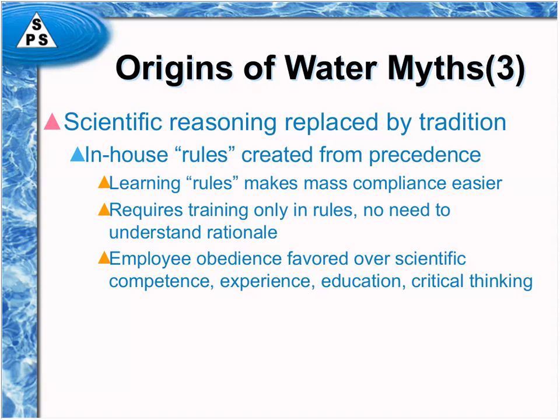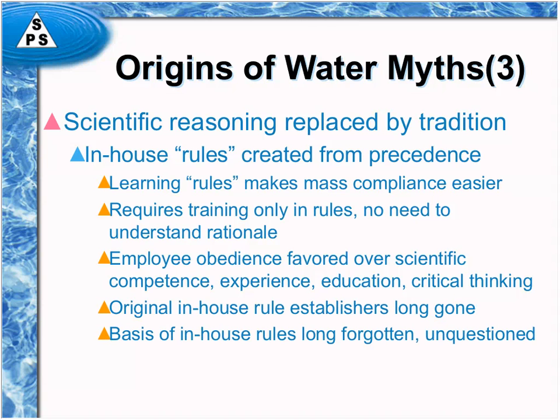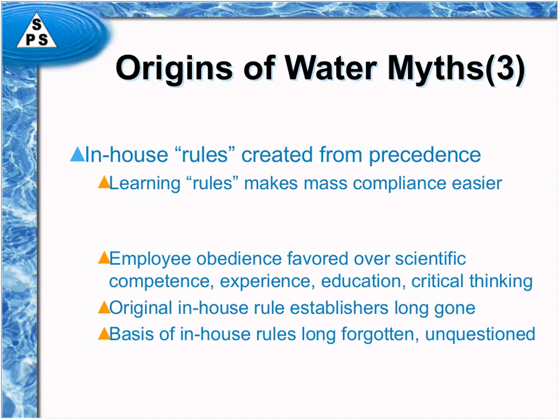Obedience is preferred. And so what often happens with these rules that become established, and they are in play for so long, is the original establishers of the rules are long gone, long since retired, maybe died. And so there's no one to go back to to ask, how come? And so the basis of the rules is long forgotten, and after you've been doing it for a long time, it's unquestioned. It's just the way it's being done.